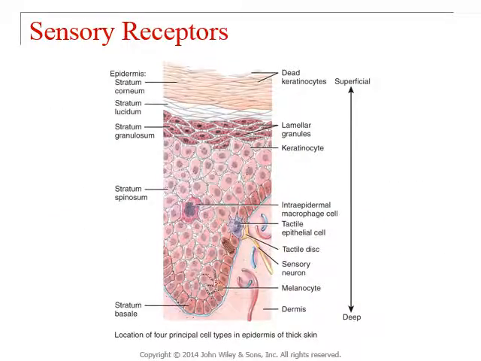So looking at the slide again, you can see the sensory neuron and the tactile disc will be found in the dermal layer, and you found the tactile epithelial cell found in the epidermis. So these are representative of most of your free nerve endings, as well as some of your corpuscles of touch, as well as some of your mechanoreceptors that help detect either fine touch or any kind of rough, deep touch.